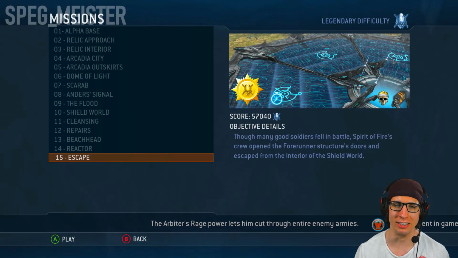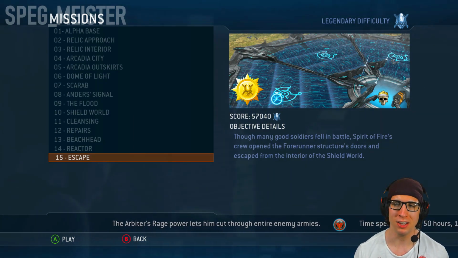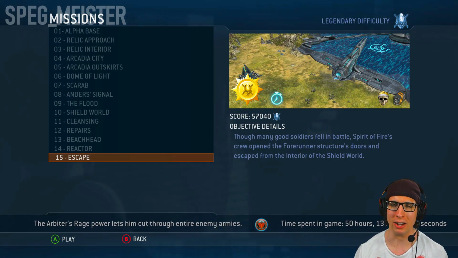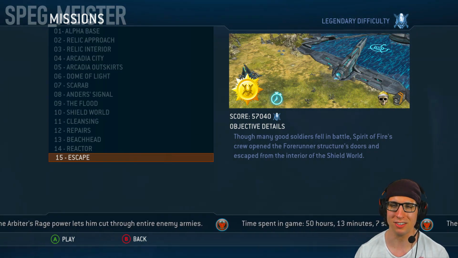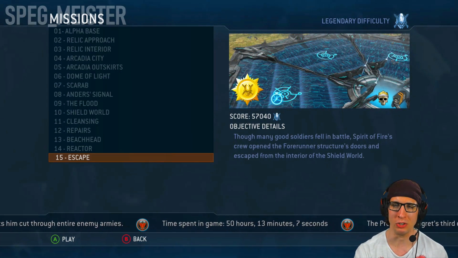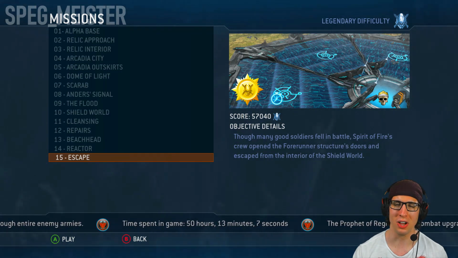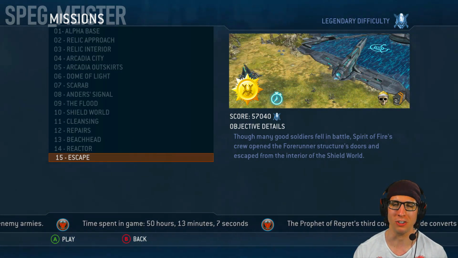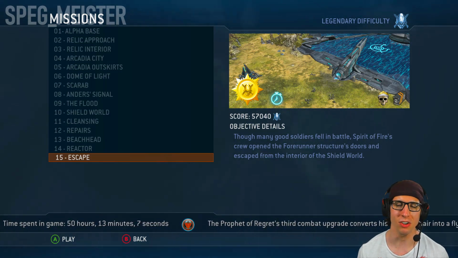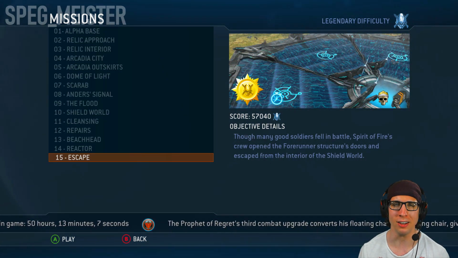Today I'll be covering Mission 15, Escape, and this is a mission where we'll be able to build a wide assortment of UNSC units, and we'll also be facing a wide variety of enemy units. So I'll show you how to earn the gold medal and achieve part-time, and also how to earn the collectibles. So with that, let's jump right in.